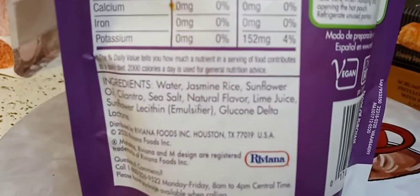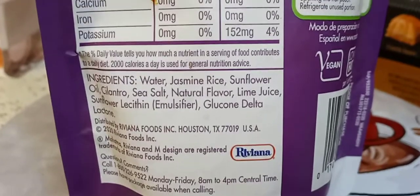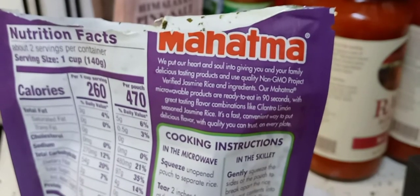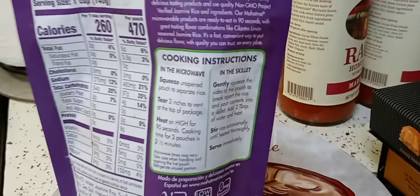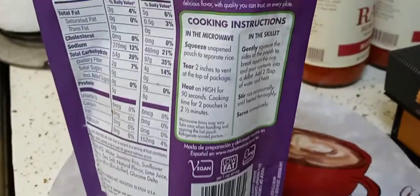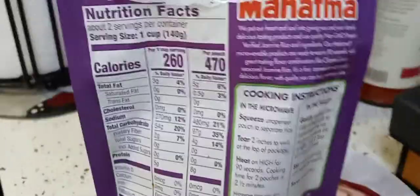Here are the ingredients. If you do not have a Publix, look these up online or go to your local grocery store. I have not seen these at Walmart. I always check in at Publix once in a while to see if they have anything new, and they sure did.